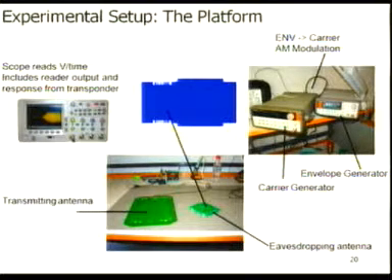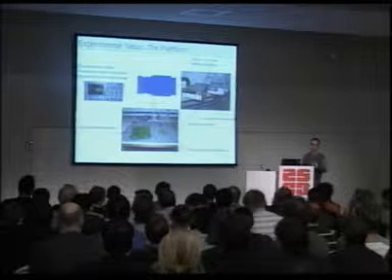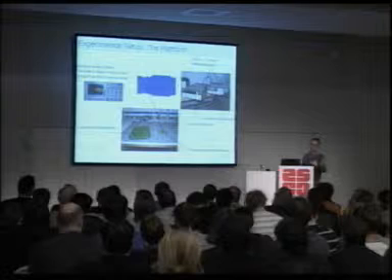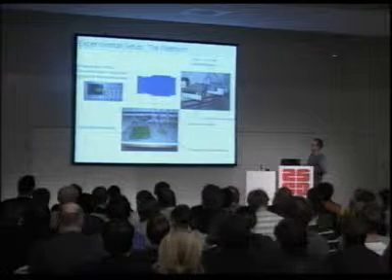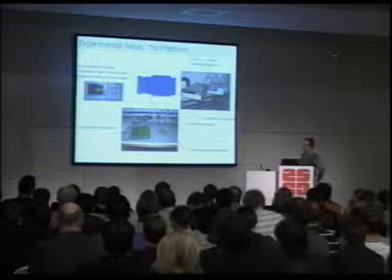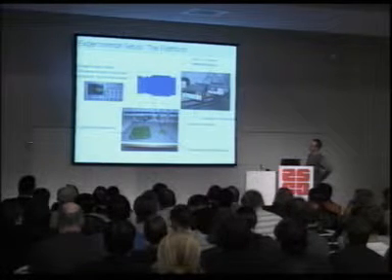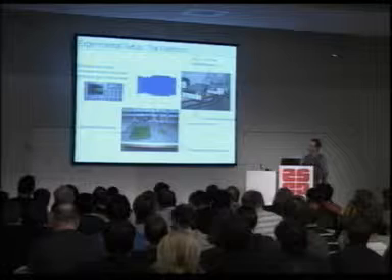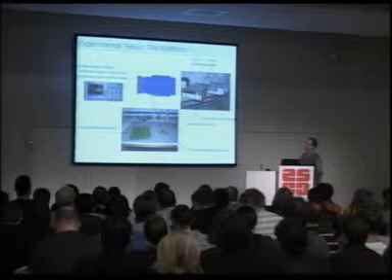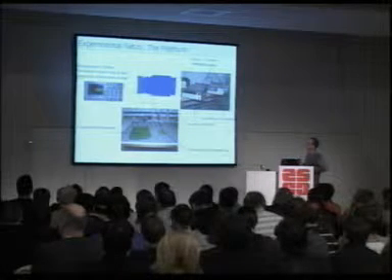So we built an RFID reader ourselves, which is just these two generators. One was used to generate the envelope of the signal, to implement the commands of the RFID reader. And the other one is the carrier generator that modulates and carries the data. Here we can see the transmitting antenna. Our signal from the generators was going to the transmitting antenna, and here we had an eavesdropping antenna. So we were able to record on an oscilloscope the transmission at the physical layer of the RFID transponder.